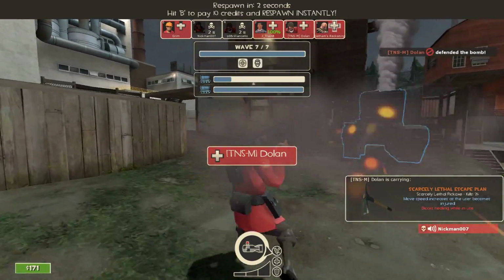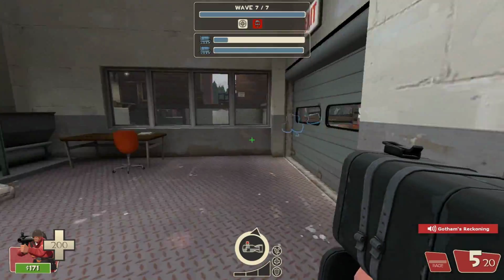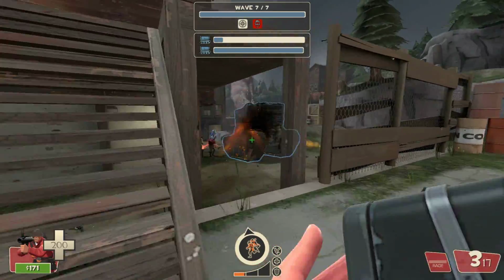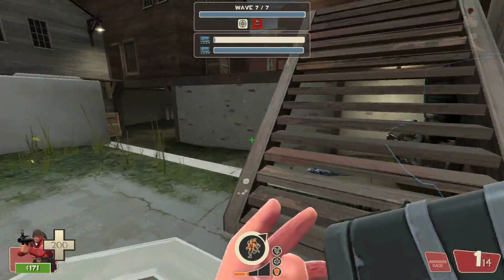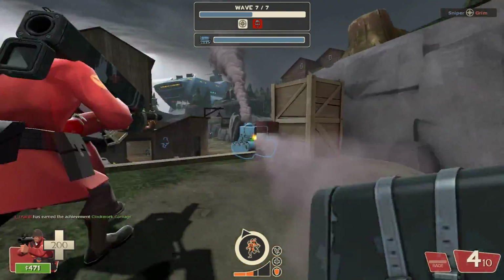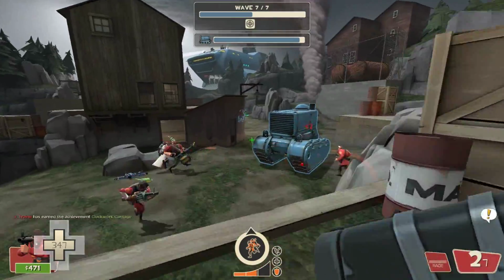When Sentry Busters come, you need to call that out. If you're an engineer and you see a Sentry Buster incoming, you need to go to your Sentry, pick it up, and run away. The job of your teammates is to kill it while you're running away, because the Sentry Buster will naturally chase after you. As an attacker, you need to focus on the Sentry Buster, because obviously if your sentry's down, that's bad.